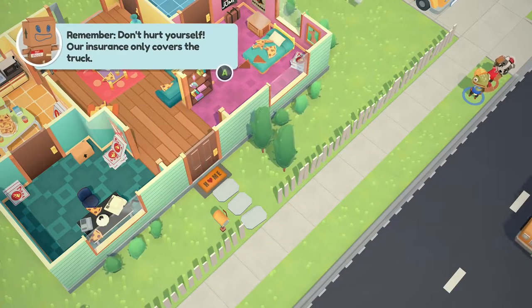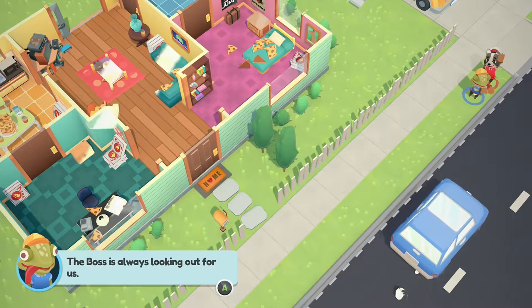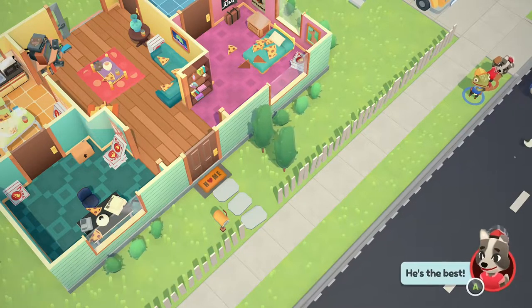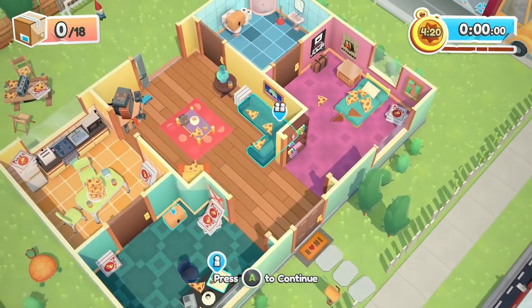Try throwing it on top, see? That's it, you gotta throw things on top. Remember, don't hurt yourself. Our insurance only covers the truck. The boss is always looking out for us. He's just the best. Just making sure we don't get hurt on the job.